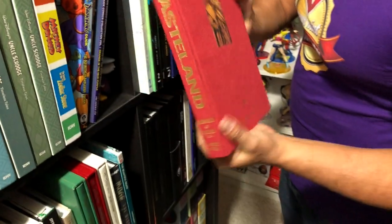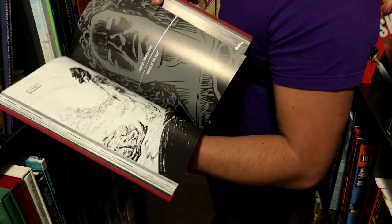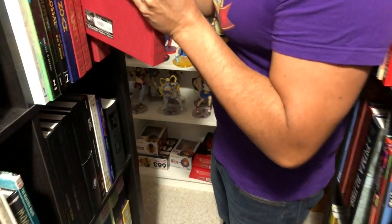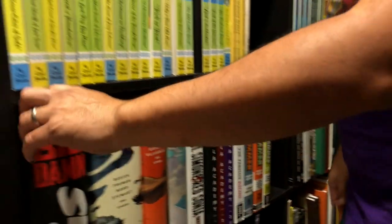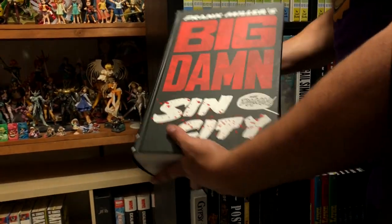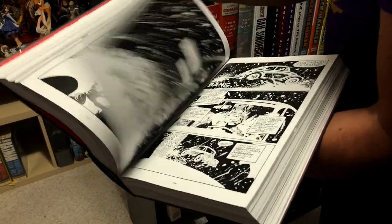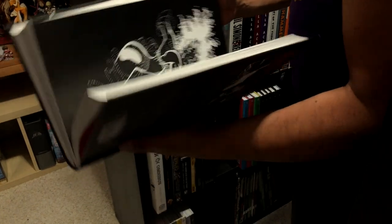Then the two Darkwing Duck volumes — sadly a short-lived series. And we have some Boom stuff over here and Wasteland — I basically got these because of the cover. I love that cloth cover, like the Hellboy books. These are black and white, printed by Oni Press. I've only read the first volume and need to get back to it. Now some big books — kicking it off with Big Damn Sin City — this is a huge book collecting all of Frank Miller's Sin City. This literally just went out of print again on its third printing — Dark Horse swears up and down that was the last printing.